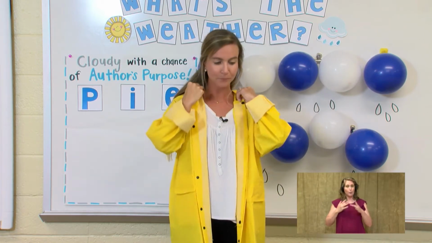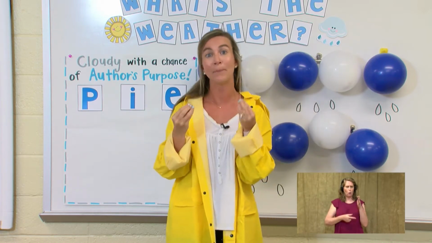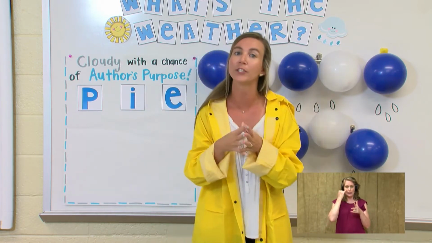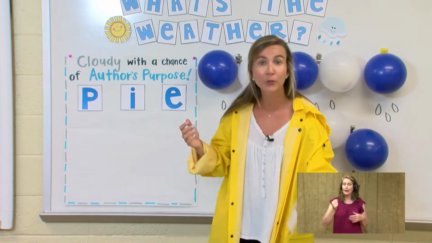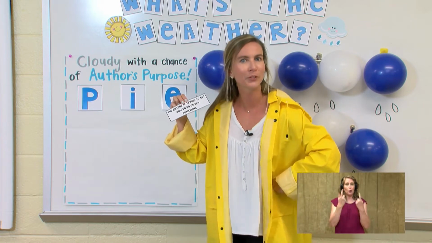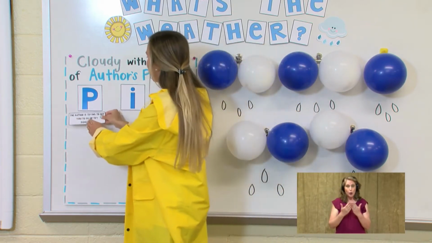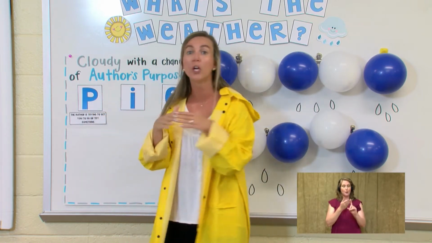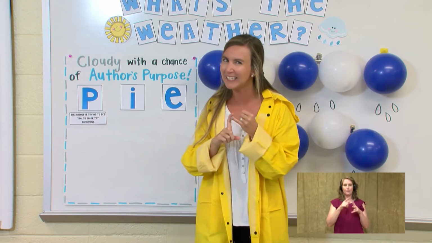Okay? So, before we get started, I want you to refresh my memory of what these mean. So, if an author writes a story to persuade, what does that mean? Yes, okay. To persuade means the author is trying to get you to do or try something. Good job. Did y'all read any persuasive books over the weekend? Maybe, maybe not. All right, so persuade is when the author is trying to get you to do or try something. What about inform? This is easy.